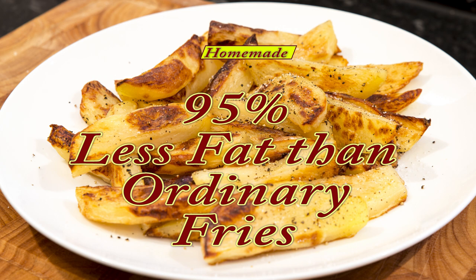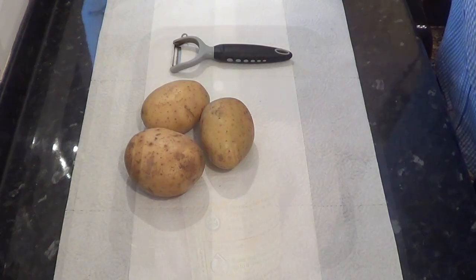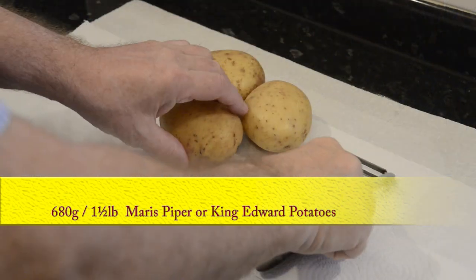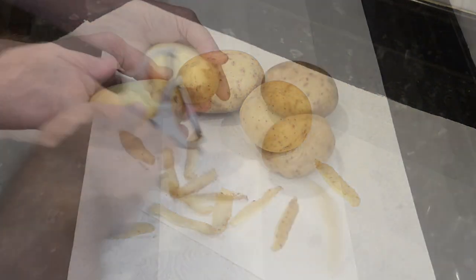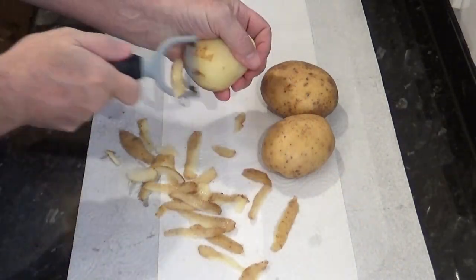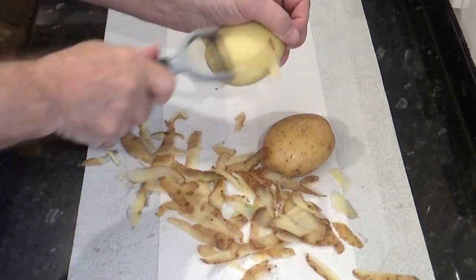To make these healthy chips, I'll be oven baking them using this low calorie oil. One squirt of this oil is only one calorie. I believe this one calorie sunflower oil cooking spray is widely available across the world. In my opinion, the best potato for any fries are Maris Piper or King Edward potatoes. I'll be using Maris Piper for mine.